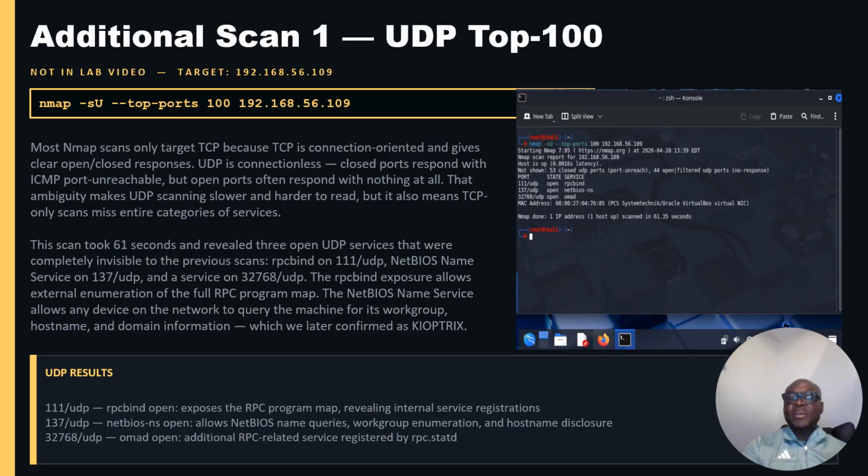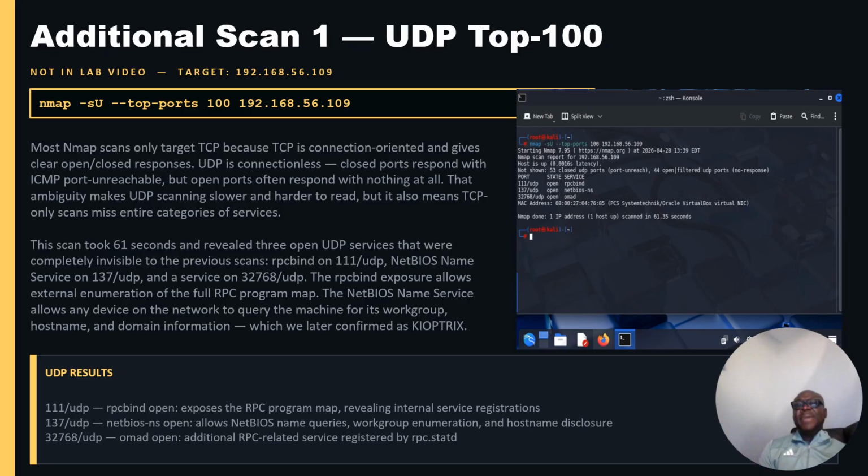Three UDP ports came back open: RPC bind on 111, NetBIOS name service on 137, and a service on 32768. The scan took 61 seconds, typical for UDP, because open ports often do not respond at all, forcing Nmap to time out before marking them.